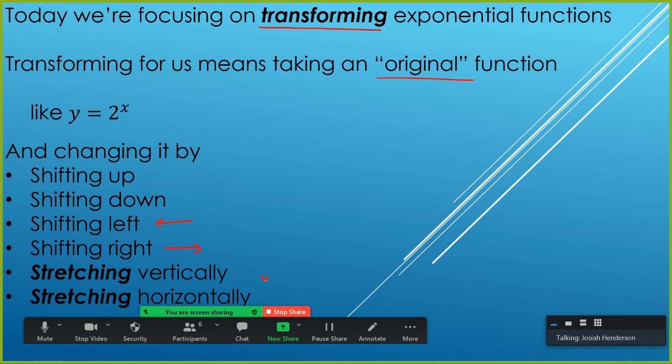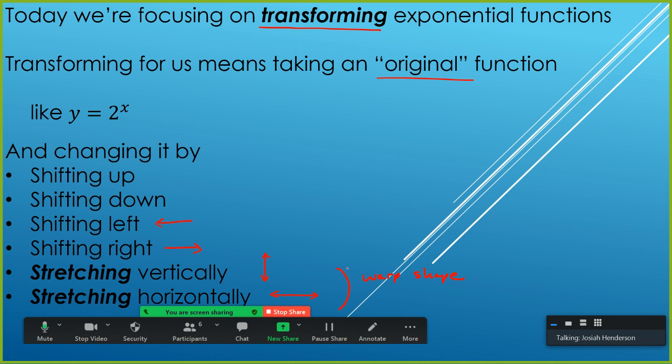So kind of like pulling it up and down at the same time, or pulling it left and right at the same time. These two at the bottom, these stretches, will warp the shape. The first 4, shifting it up, down, left, or right, keep the shape the same, but just move it over left, over right, up or down. But a stretch will warp it and make it slightly skinnier or wider or longer looking than the original. So just keep that in mind.